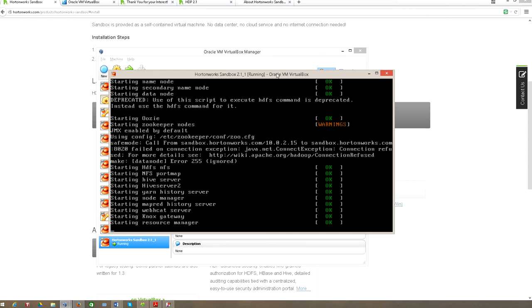So let's wait for some more time so that all the basic services of Hadoop are started.